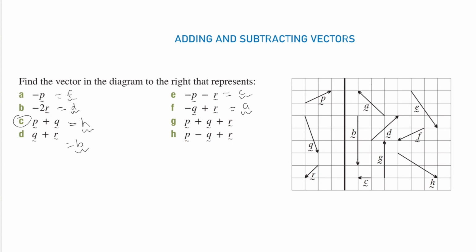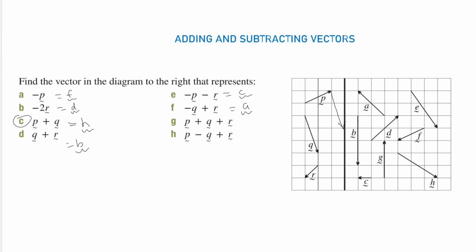Now, adding 3 vectors. Remember, head to tail, tail to head. Since there are no negative signs, all of our vectors here remain the same, and we just have to find a specific combination. Now I'm going to add q to p, tail to head, so q's tail must connect to p's head, and it's just going to be like this.